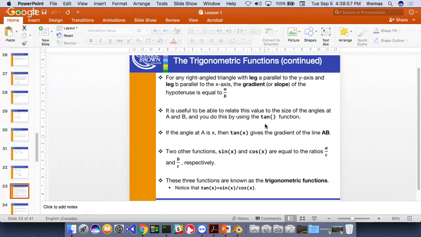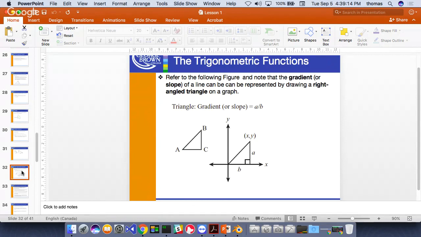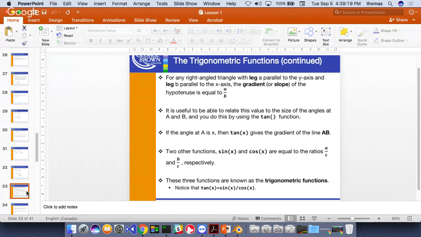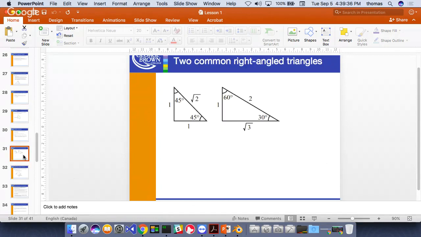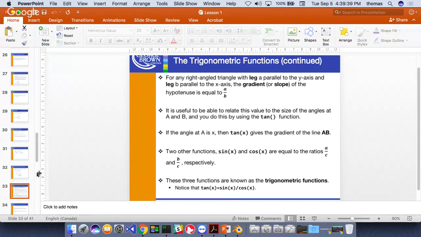All right, basic trig functions that we're going to be talking about. I already showed you the basic graphs for sine and cosine and tangent. The idea is exactly what we just said. Tangent is really rise over run, right? So if I go back to that little triangle, it's a over b, right? That's what tangent is. Take a look. A over b, and the other ones are a over c, that's for cosine. So let's take a look at that triangle. A over c, c would be the hypotenuse in this particular case, right? Okay. And then let's go back to the last one, which is b over c.